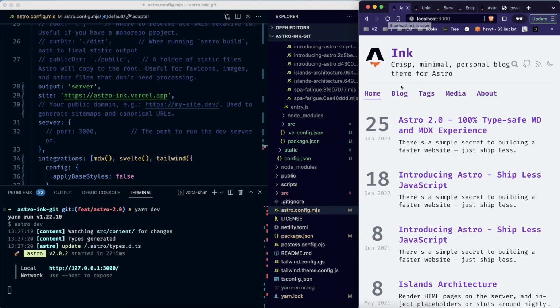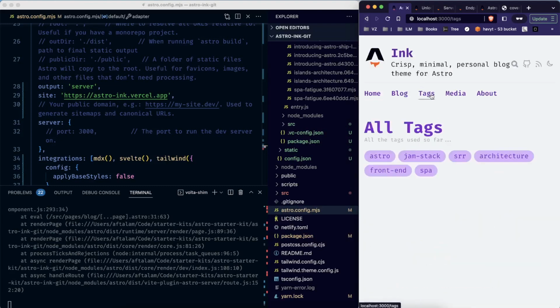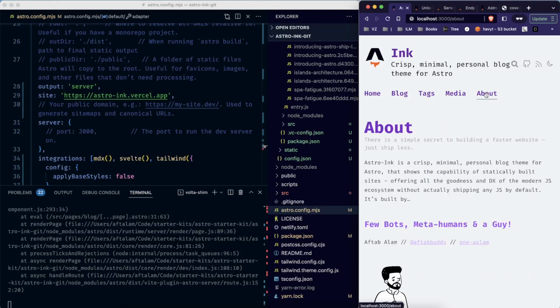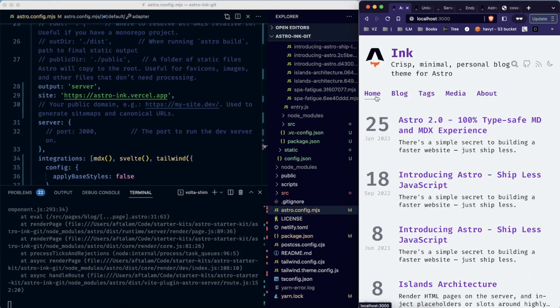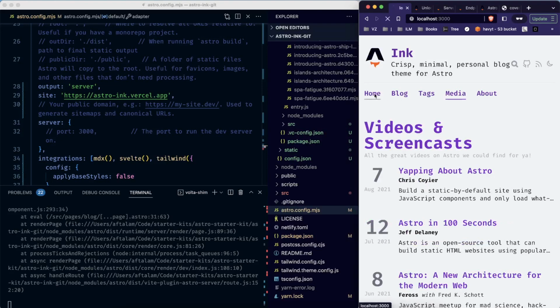This is working perfectly fine. Blog page, it errored for us. Tags, it's working fine. Media, about. So all of these pages, the index pages, are majorly working fine, right?